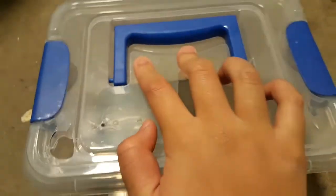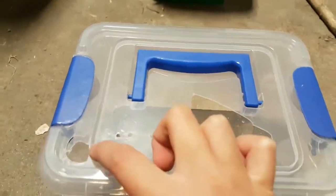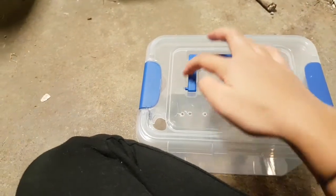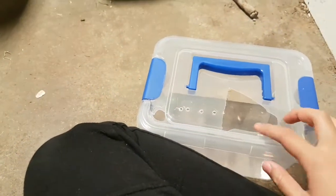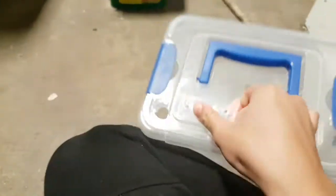Actually, that's not gonna work. I feel like there's mesh right there and that's all. Because if I go around here, then... Oh, yeah, I'm so confused. It's like that and like that. But I think I just want to do that maybe and just put mesh after. So probably I'll do that.